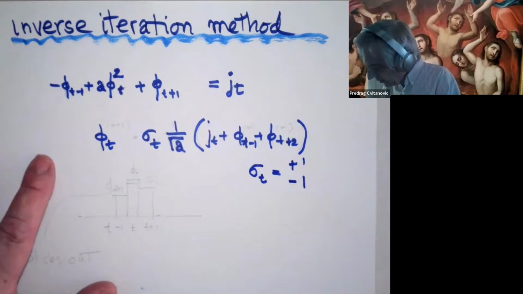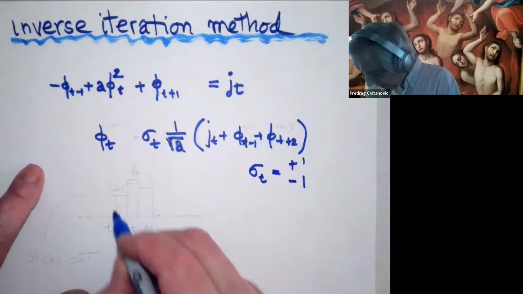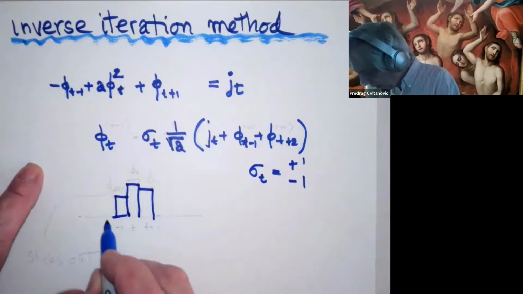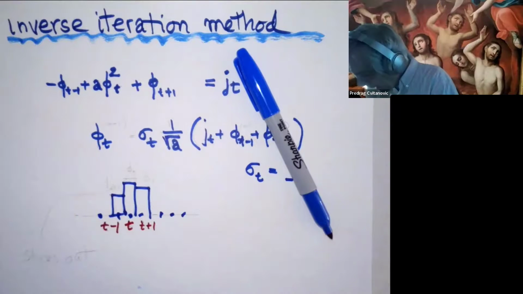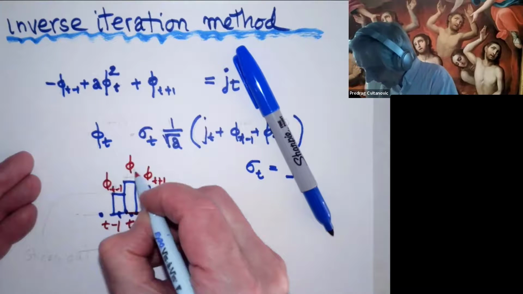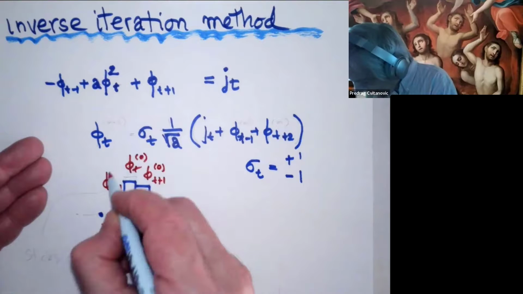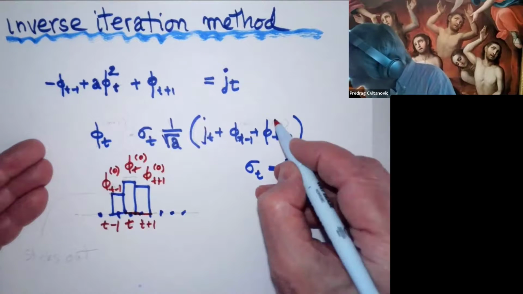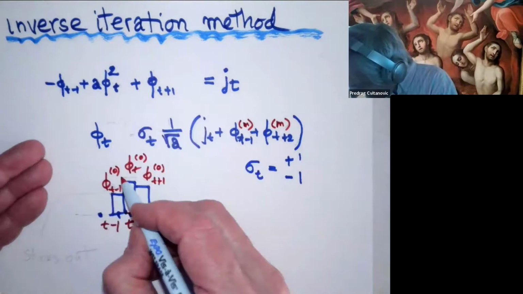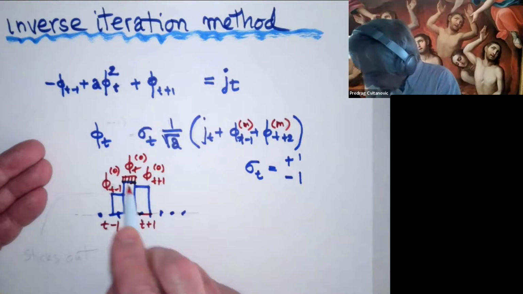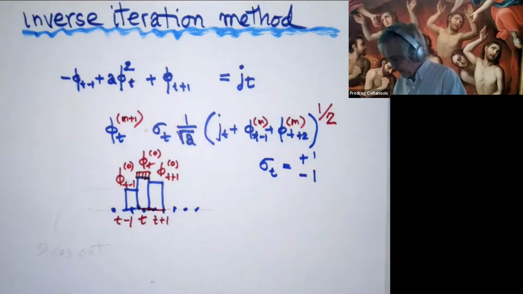And now I can use this method to improve. So suppose I started with fields which I thought were pretty good. So here is lattice site t, lattice site t+1, lattice site t-1. And I made some kind of guess what these fields should look like. And to indicate the guess fields, I give them a name. So here, my first 0th order guess is this, maybe. And if I keep iterating this procedure, whenever I have an mth guess, I use this to find the correction to make these guys better obey the law. There's a square root here in this particular case, in Vata's method. So that's the meaning of the method.